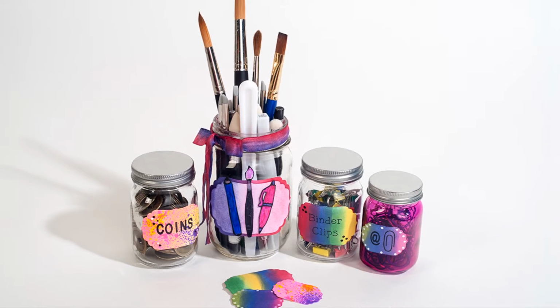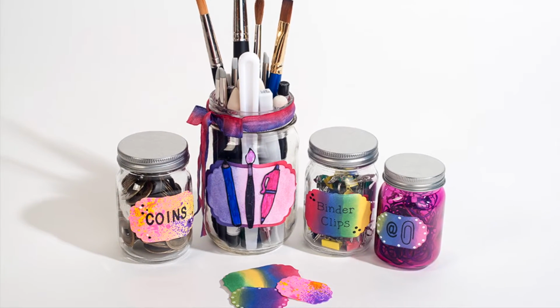I really love how these labels came out. They're bright and cheerful, great for my craft room.